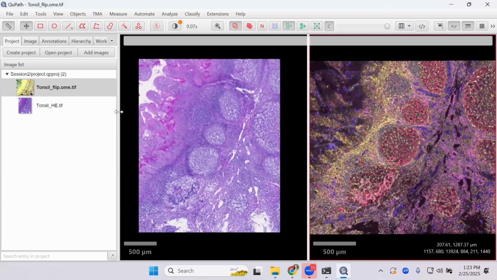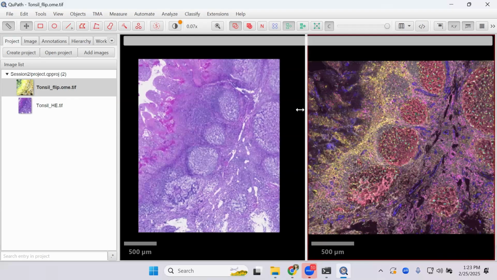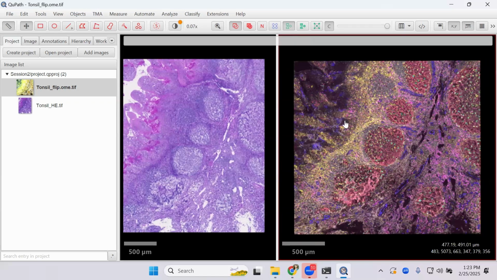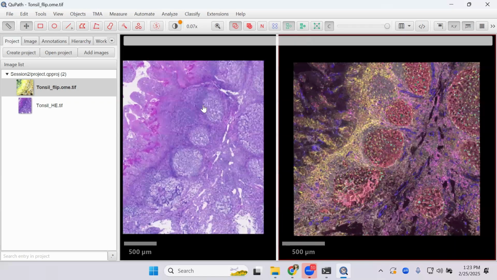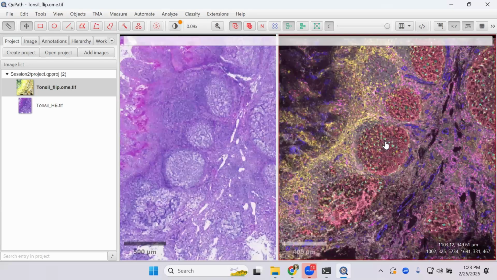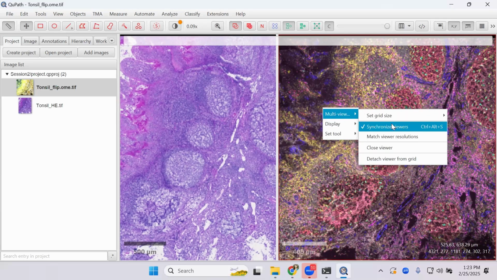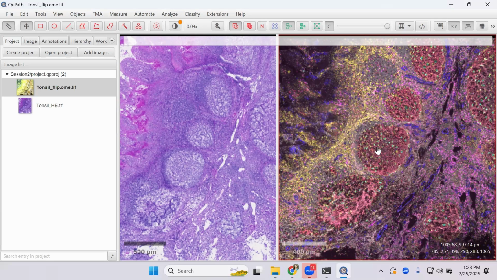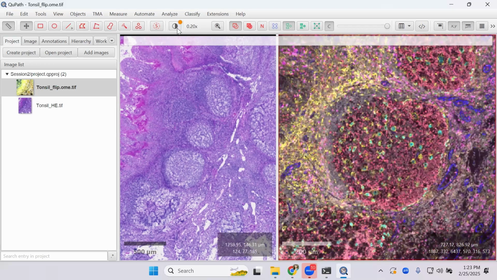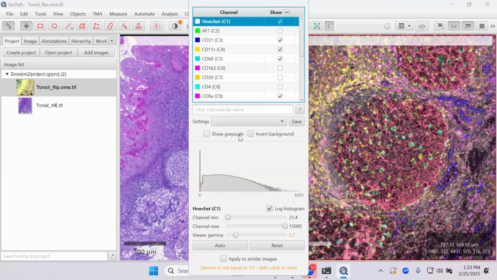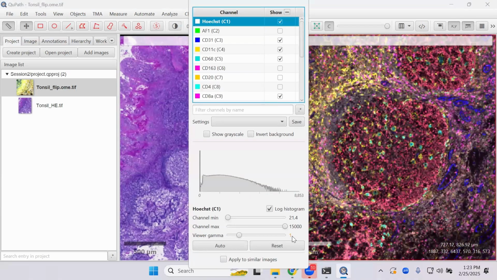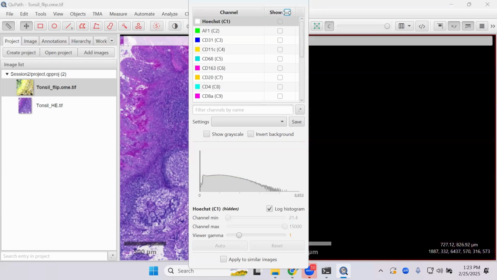Okay, so what I'm going to do now is I'm going to change this image so that it looks similar to our H&E image. I'm going to right-click and unsynchronize my viewers. And I'm going to click here. I'm going to set the viewer gamma back to 1. And I'm going to uncheck all of the channels.